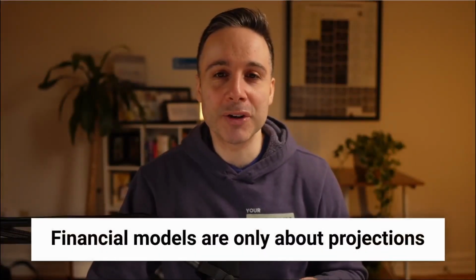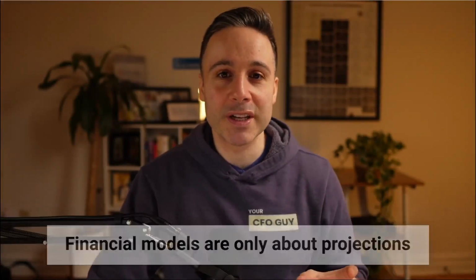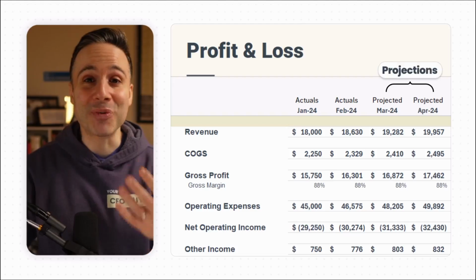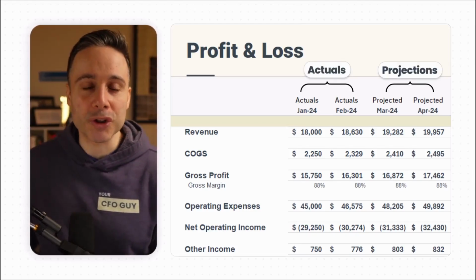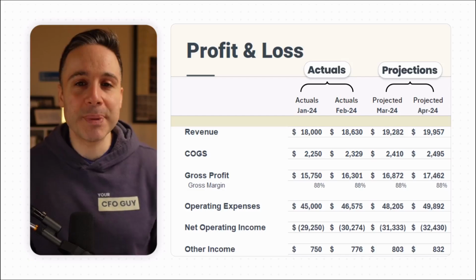Lastly, financial models are only about projections. Yes, projections are a really important part of a financial model, but so are the historicals. So is where the company has been. And a lot of your projections should be based relatively on what the company has been through. Now, I get it. You may want to 10x your company next month, and I encourage you to do that. But odds are there's going to be a gradual change from the way things have been with your financial performance to where the company is going.